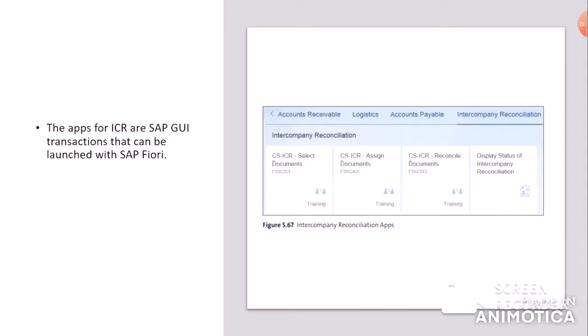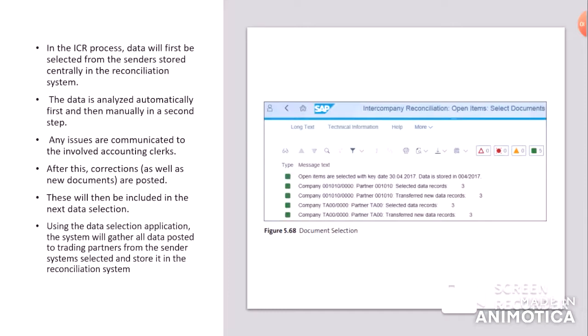First, we select the documents and assign the documents, reconcile the documents, and display status of intercompany reconciliation accounts. Data will first be selected from the senders, stored centrally in the reconciliation system. The data is analyzed automatically first and then manually in the second step.